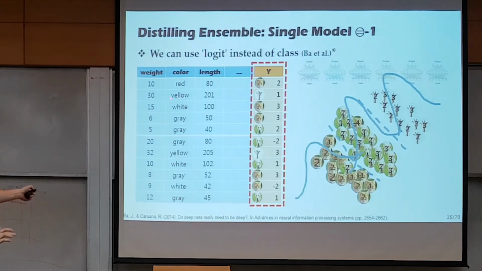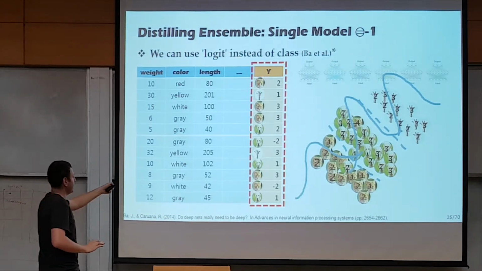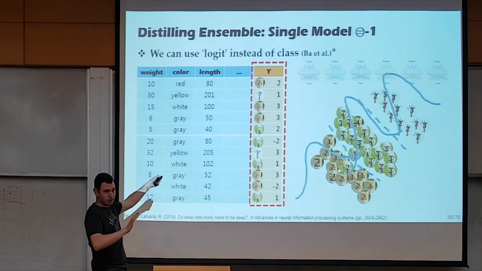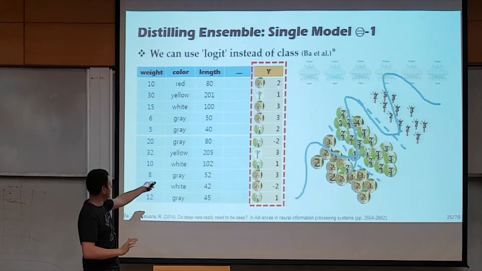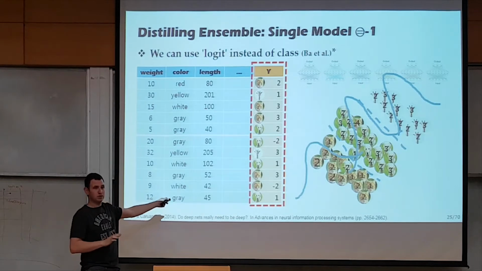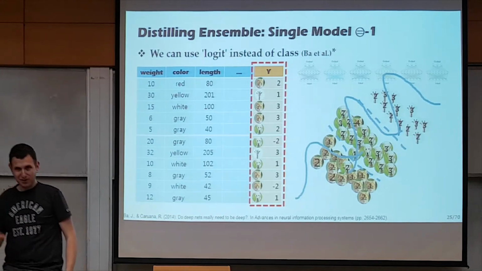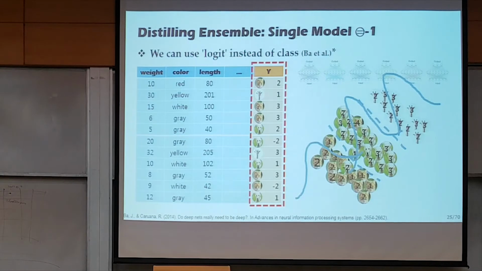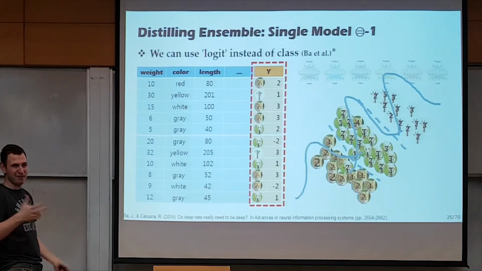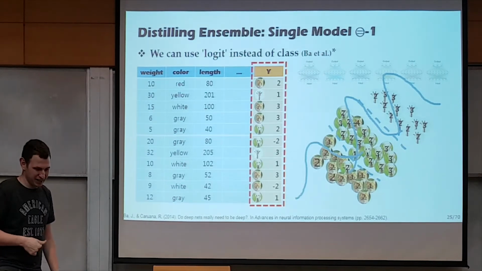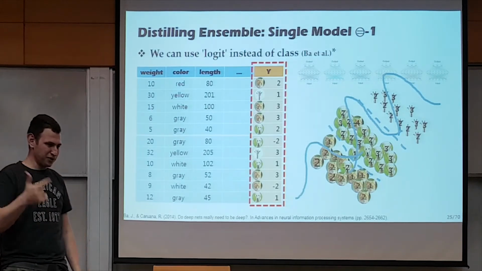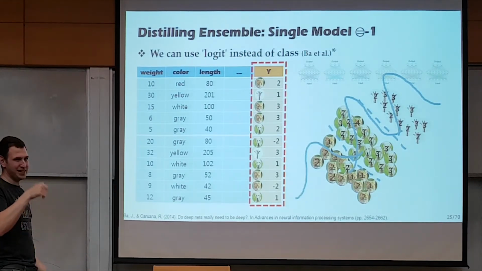For example, I give a sample of a cat, and my score is 2 that it is a cat. Here I give a dog, and my score is -2, meaning the neural network is not sure that it's a dog. So the more positive the number, the more sure the neural network is that it is the class.